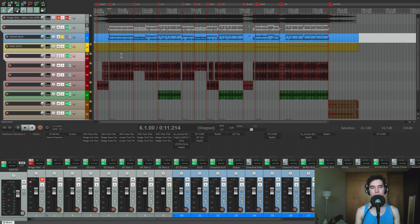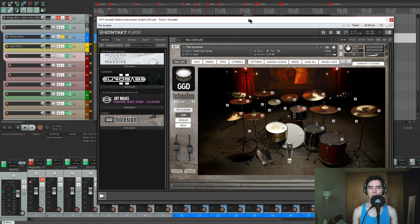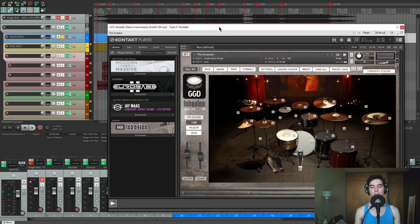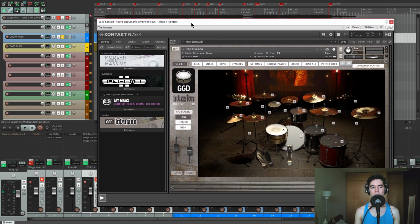Let's go over this drum tone. This is a very unique drum tone because its components are the Invasion kit. Basically the entirety of the kit is Invasion, except that the shells have a really important booster, let's say. They have one-shot samples boosting the shells. So this is what Invasion sounds like alone in this mix setting.